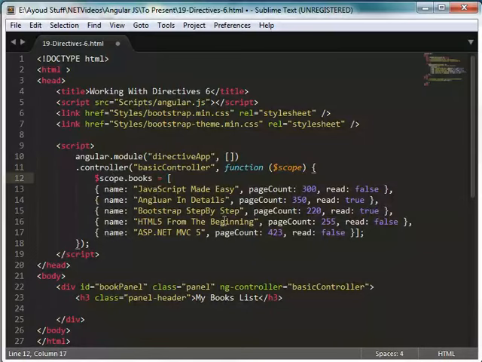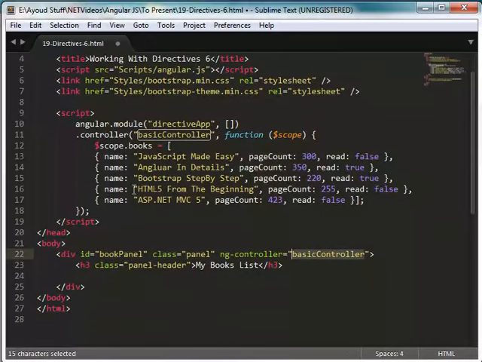Now, having basicController created here, and referenced here inside the div, I can refer to the books within the div. So this is my scope right here. Of course, I could have the basic controller on the body, to be referenced anywhere on the page.